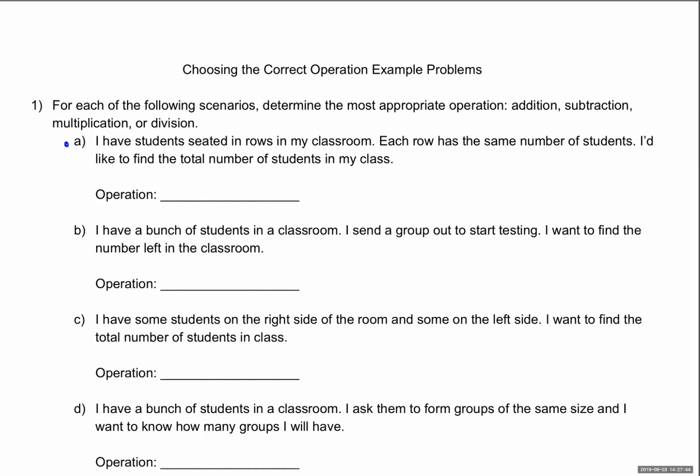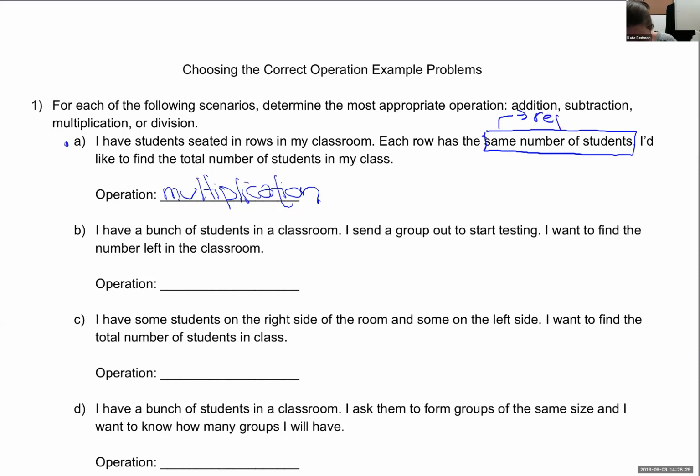Multiplication. Well, oh, David says multiplication, super easy. David, justify your opinion. What in this problem told you that I should multiply? Because it's the same number in each row. I like that information. That idea of repetition. So let's look at that. Same number of students. Same-sized groups is a really big clue that I'm looking at either multiplication or division. Same-sized groups happen in both multiplication and division.